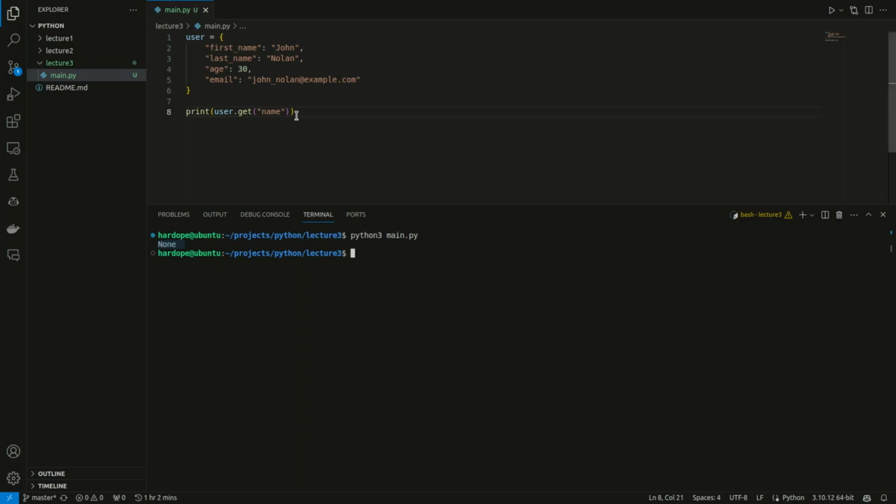But what if we don't want this none to show? Let's say we're trying to print some values, but we don't want none to be in our code. By default when you're writing code, you don't want none to be outputted. It's just wrong. So you should be able to provide some default values for just in case things do not exist. Let's go ahead and do something about this.